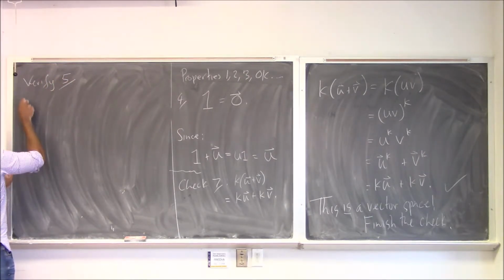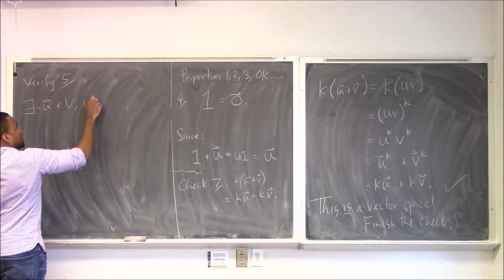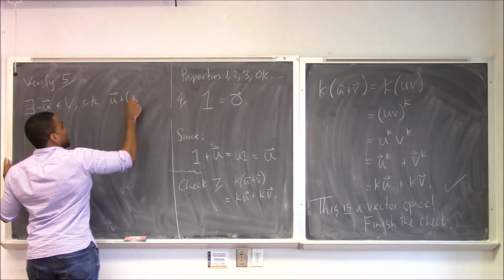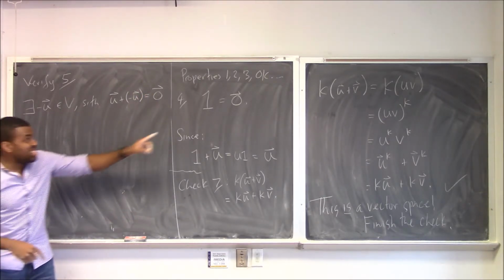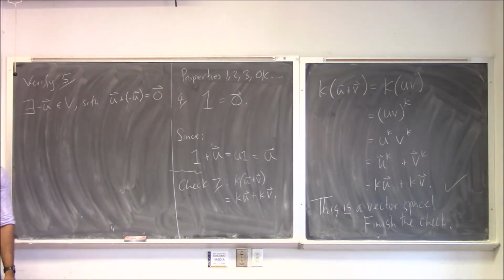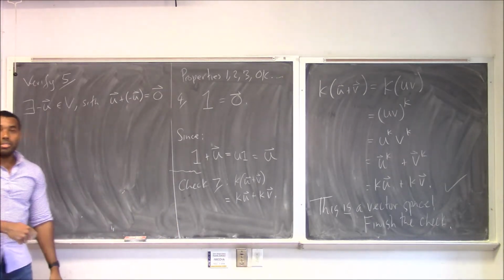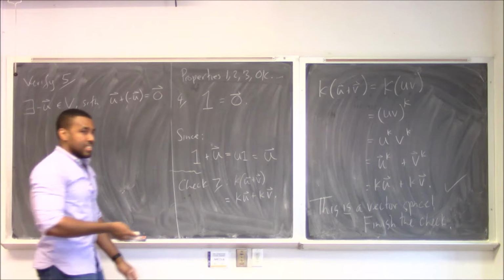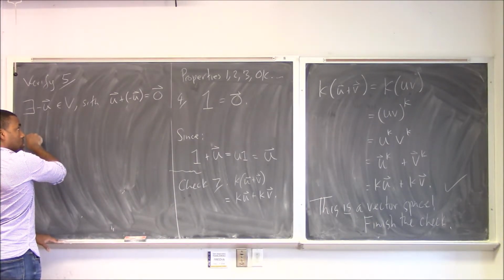Right. So there exists a negative u in V such that u plus negative u should give me 0. Now remember, in this case, our 0 is 1. So it would be the reciprocal, the negative. It'll be the reciprocal. But if addition is multiplication. Come again? If what we're calling addition is really like our usual multiplication.